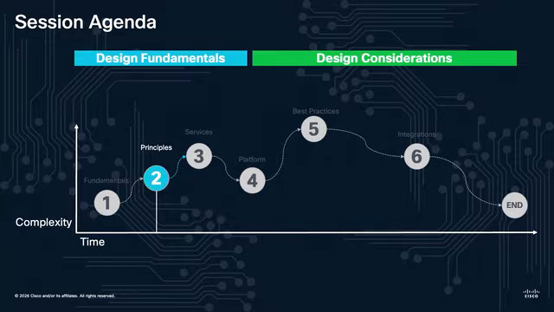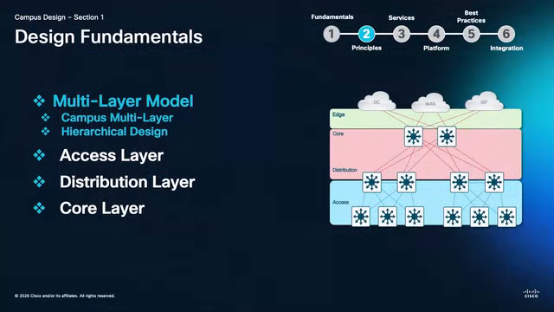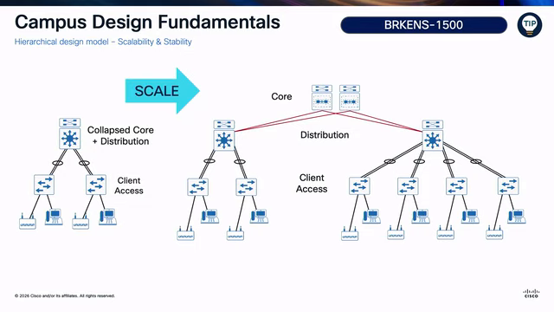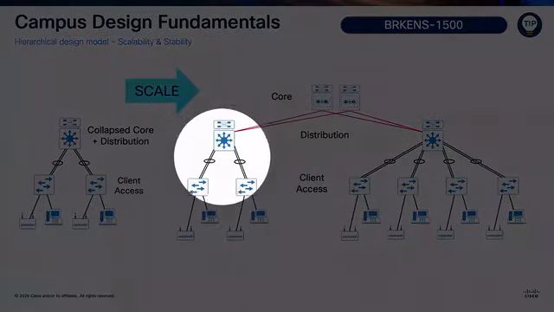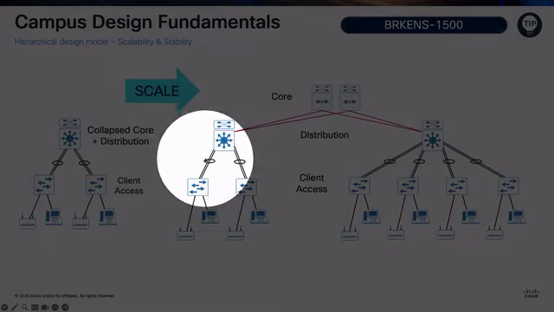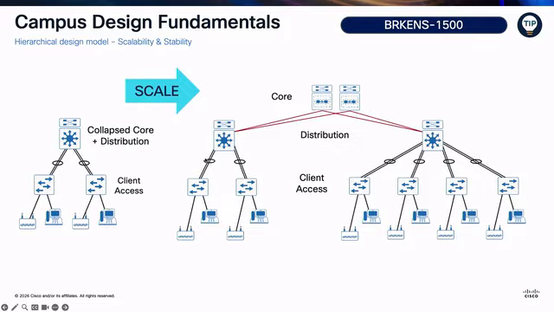So, quick repetition, I told you that's going to be very brief because we want to move to an advanced part. So once we have the fundamentals out of the way, let's focus on the principles which are guiding our architecture. Whatever we are thinking about creating as a multi-layer campus, we have to follow hierarchical design model. What is it? Well, simply you want to have quite clear distinction between access, distribution, and core layers, and that allows you to scale your architecture very easily, because if your company that you work for is thriving, it's really easy for you to add another core layer and add to it distribution layer, therefore expanding your network without causing any disruption to an existing part of the network and its users.